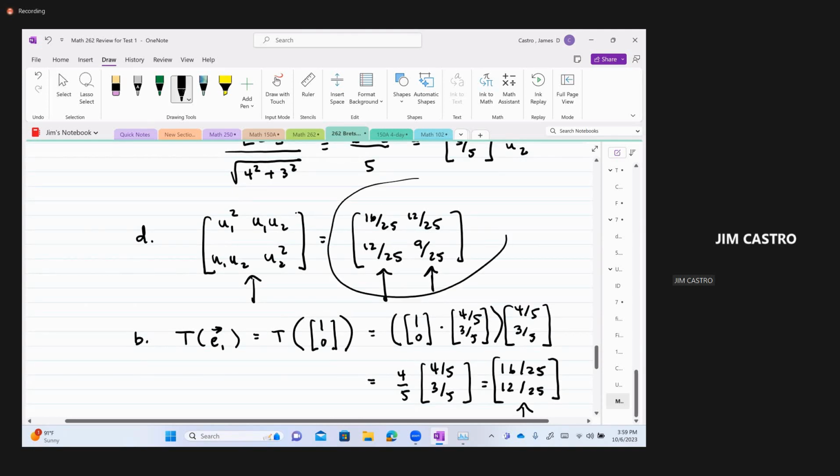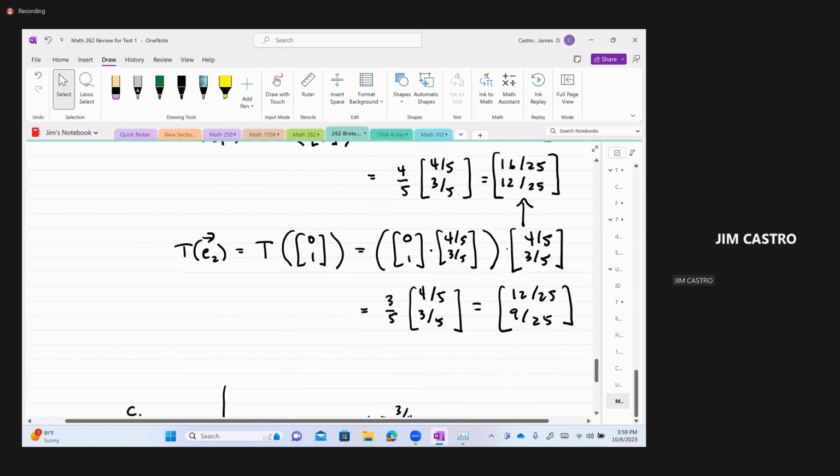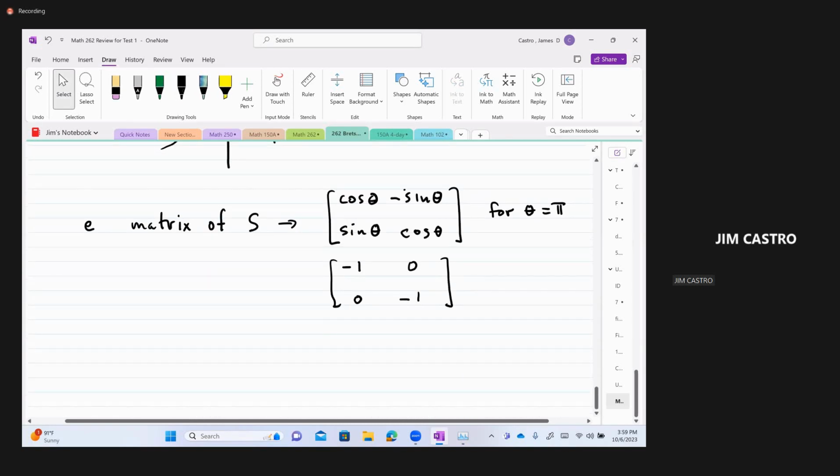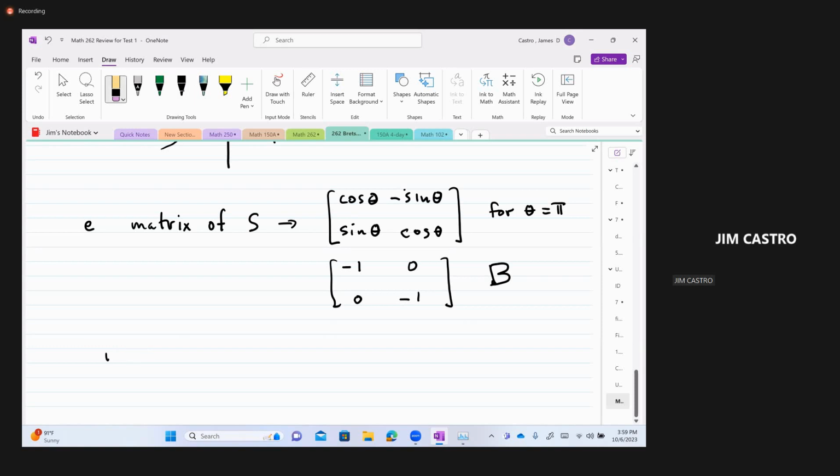So this was our matrix of the transformation. If we call that one A, and we call this one B, what order do we multiply them in to get S composed with T? We want the matrix of S composed with T. So you have T inside S technically? Yes. If we put an argument here like S composed with T of X, that would be S of T of X. So T is going to act on the vector first, so we want the matrix of T on the right side. So the matrix of S composed with T will be BA, so that the matrix of T is on the right.